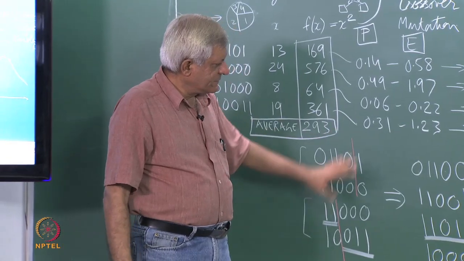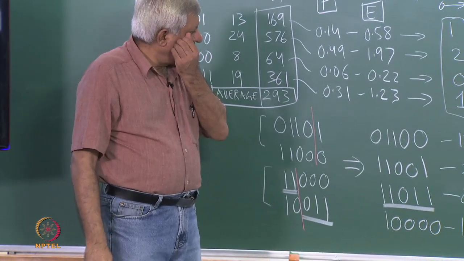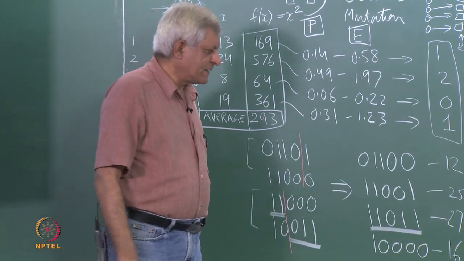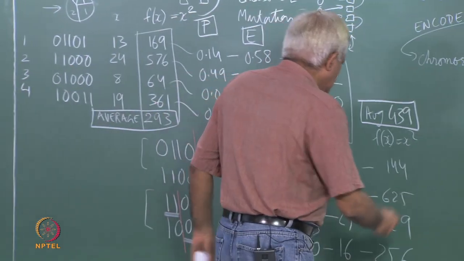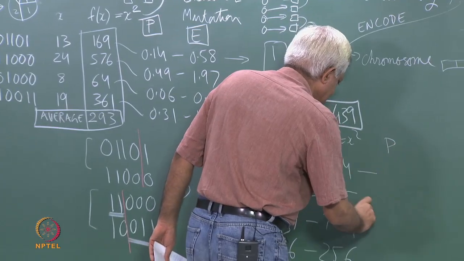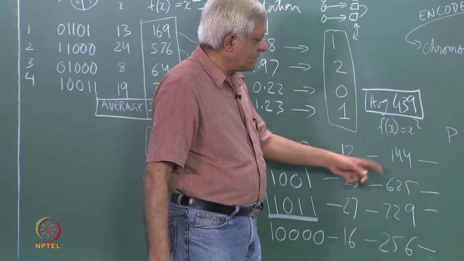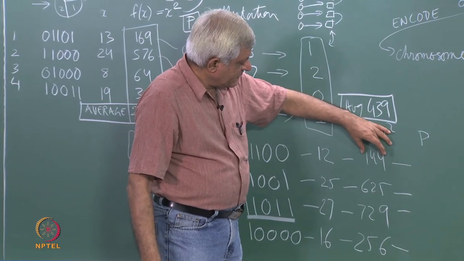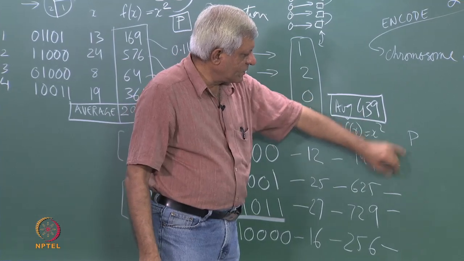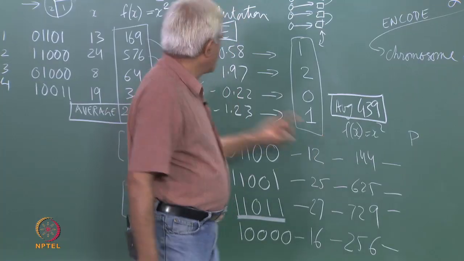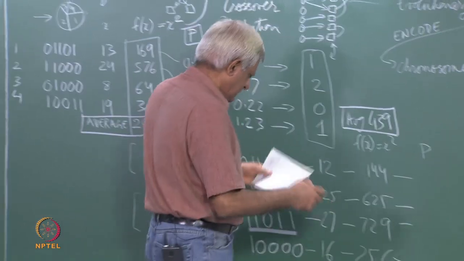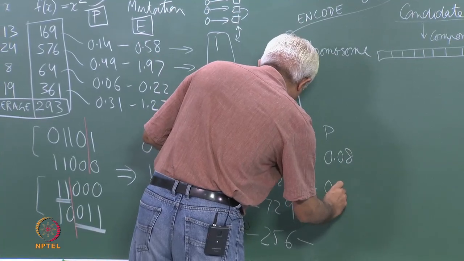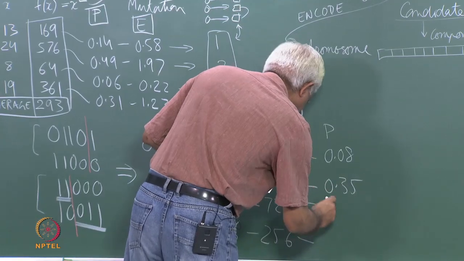So, let us look at this next population, and what would happen in the second cycle. We will not repeat it, but we will just start thinking about it essentially. So, we look at the probability. Again, if you remember, the probability is obtained by taking the sum of all these 4 numbers, and 144 divided by the sum would give me the probability of this one showing up in the roulette wheel. The roulette wheel has changed now. So, this happens to be 0.08, this happens to be 0.35, this happens to be 0.26.